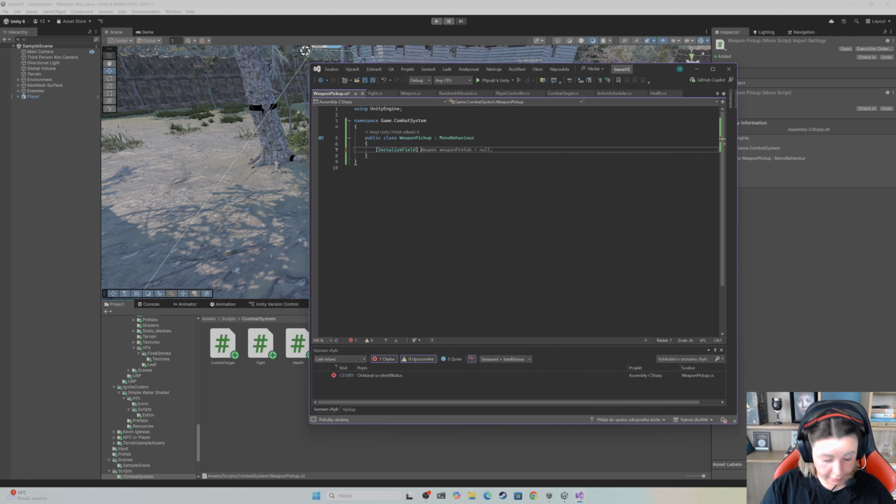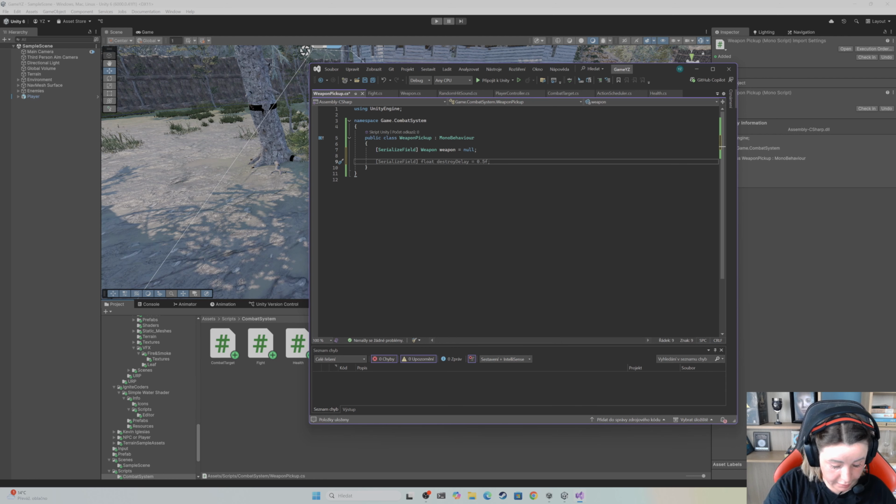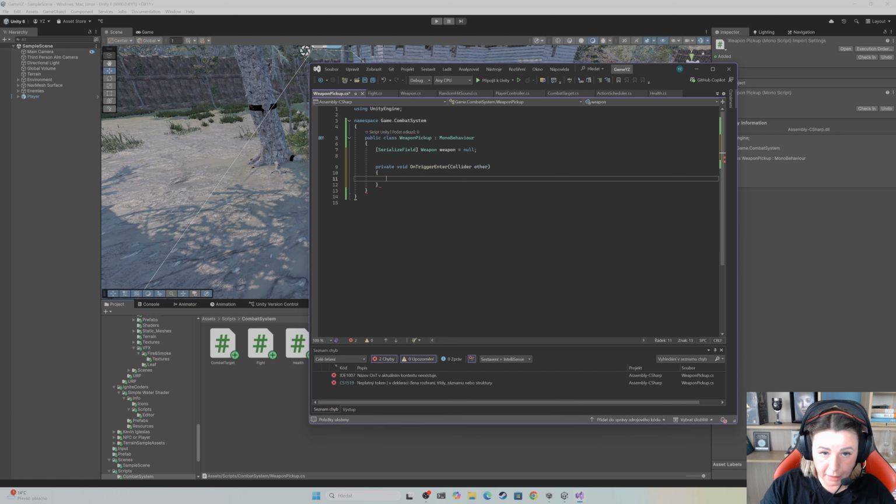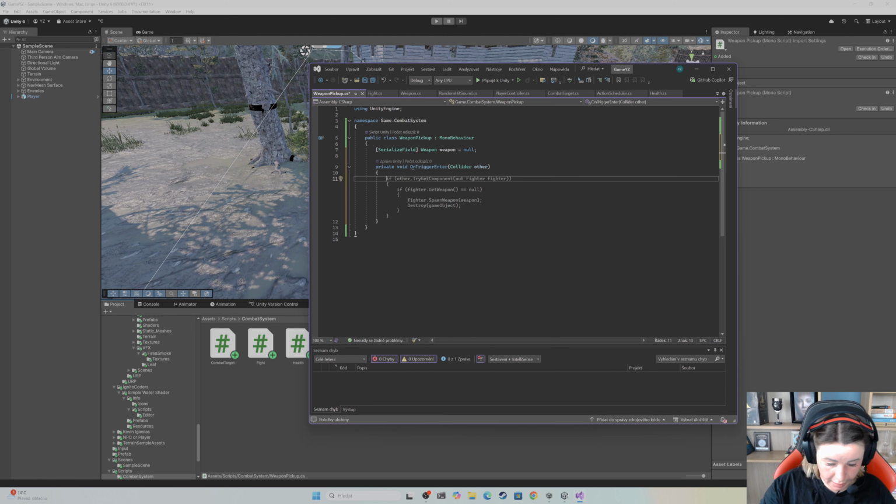First of all, let's create a serialize field weapon is equal to null, like that. And let's create an OnTriggerEnter method, and inside we will compare the tag of our player.